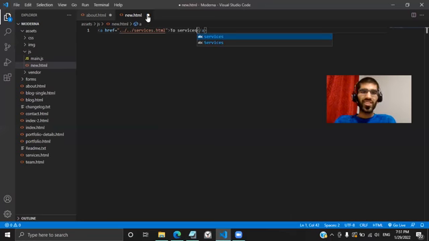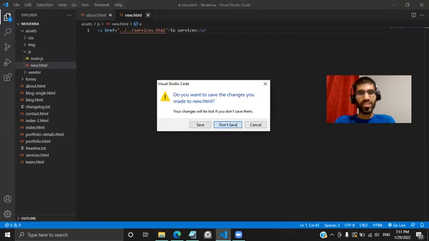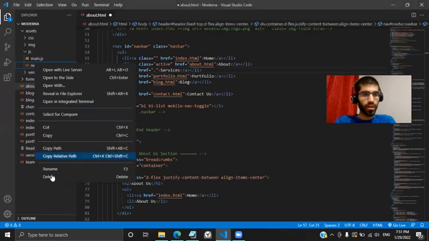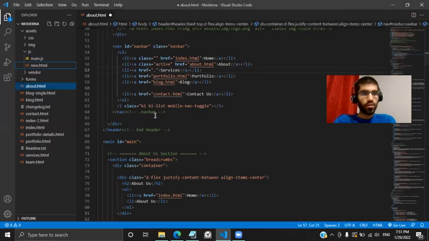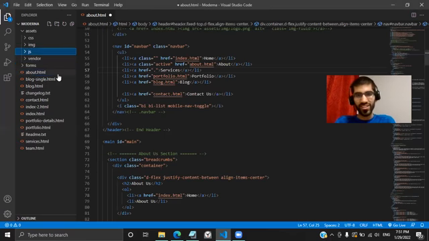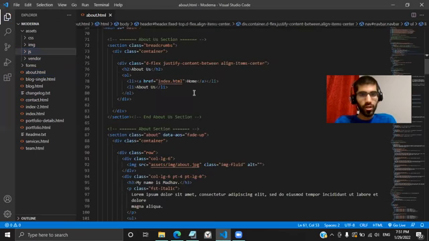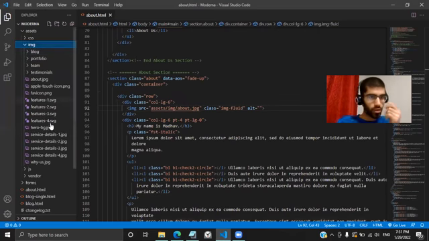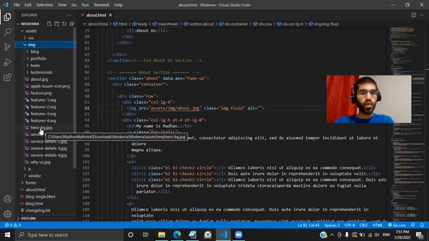Now, this is kind of messy and I don't like it. So first of all, I'm going to delete this because I don't need it. Second of all, don't worry, you don't have to do this, because VS Code has got your back again. So let's say I need to get an image, about.jpg. I don't like it. I want to get another image. So I'm going to images. I'm going to get hero-bg.jpg. Here's how I could do it.